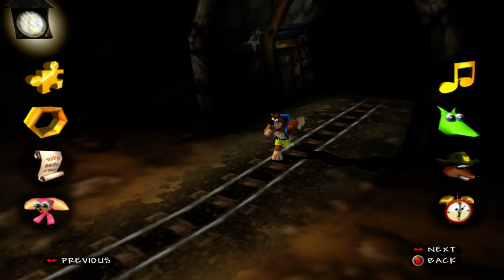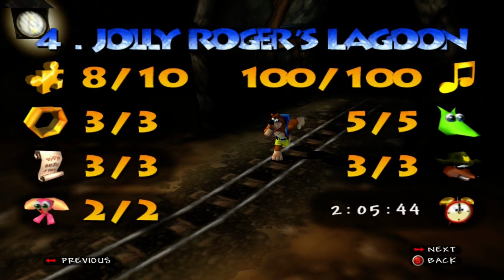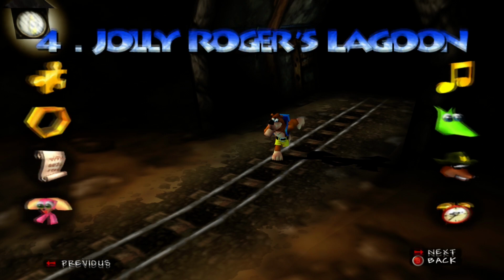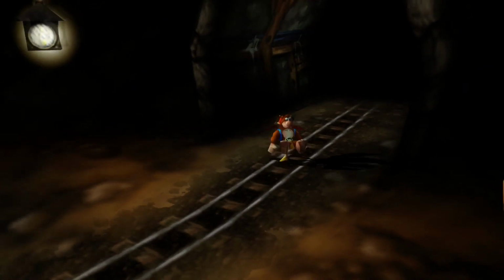So the next one we got is Witchy World, which has already gotten 100%, and we also got Jolly Roger's Lagoon, which we can't 100% yet, I think, because there's stuff that we need to do in another of the worlds, but we can get a Jiggy over there, which is what I'm gonna do next, except for the fact that I want to go and get an extra honeycomb.